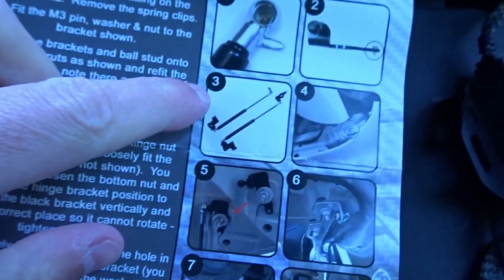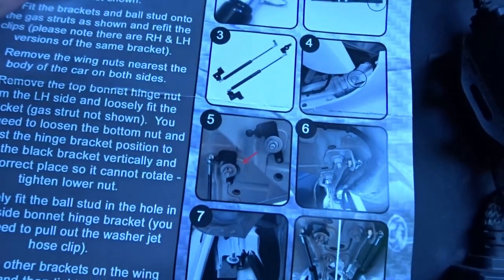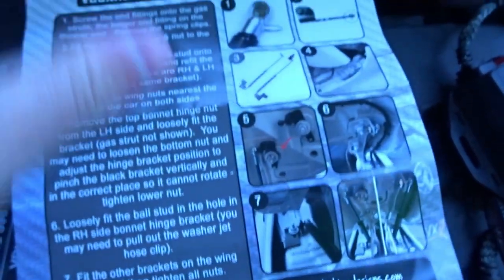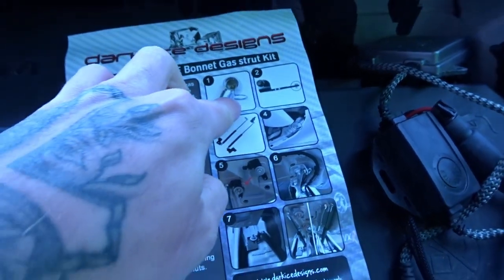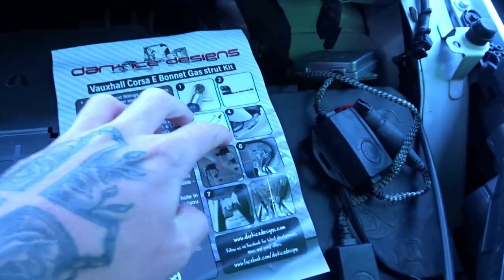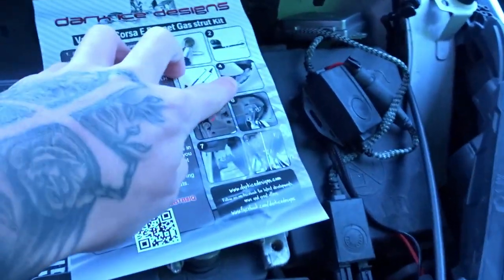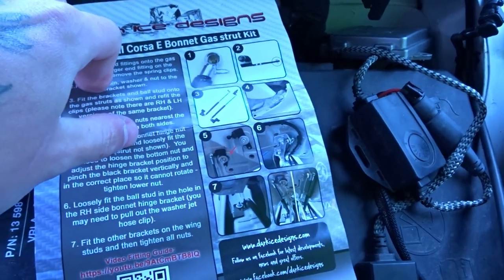If you look at number three though, it is a little bit complicated, because you've got a bracket on one side and two brackets on the other. In my opinion, it's just stupid. So number one is take the clip out of there, innit? We're not following the instructions, no, Cliff. Number four is take the bolt out. I want to know the bracket. We need one of them.